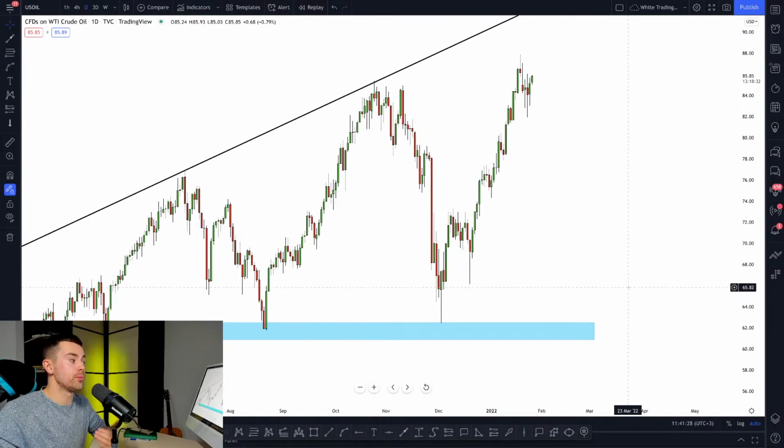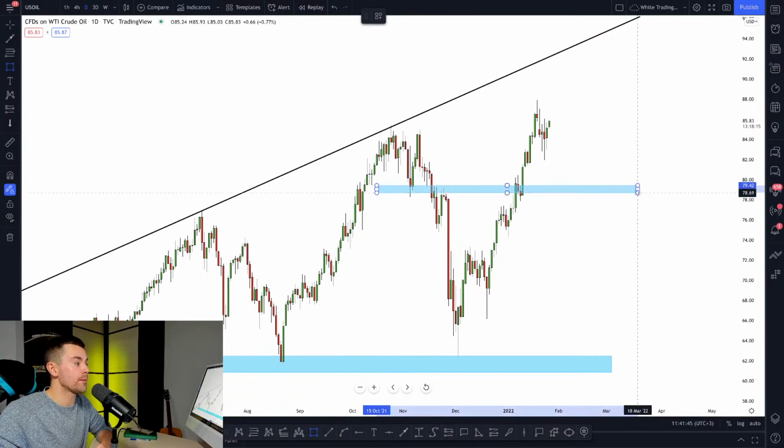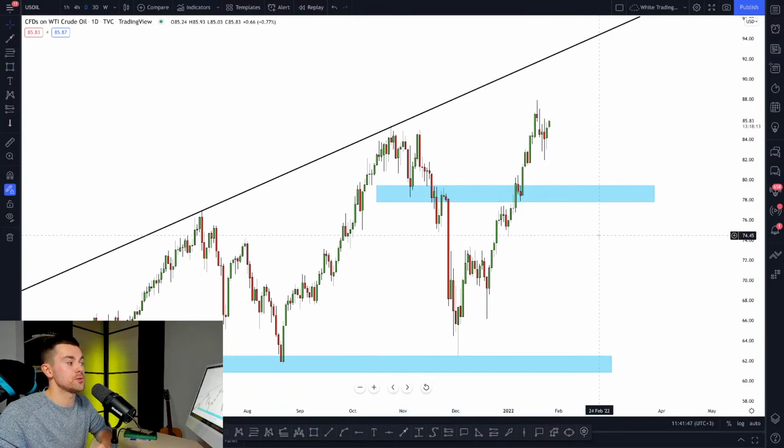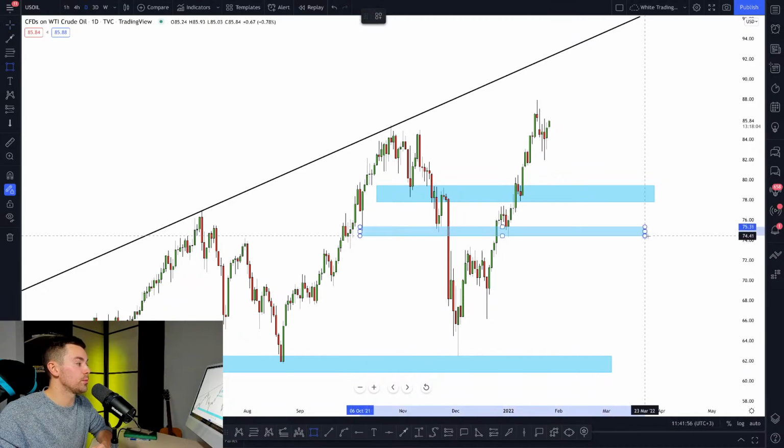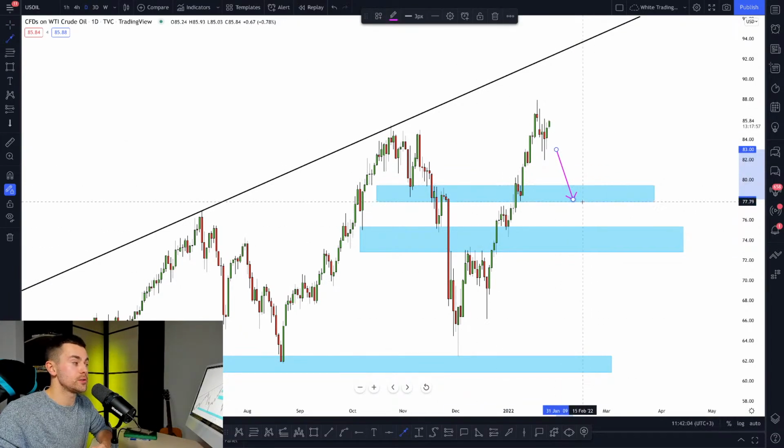Even though I'm very bullish, if you don't have any active position on WTI crude oil, from current price levels it is very risky for you to buy. The closest strong structure where I would look for buying is that horizontal structure support right here. Very nice demand cluster, so pay close attention to this one. The next strong structure support will be right here. These two key levels are in focus, and in case one of them is reached, look for the confirmation to buy from here.